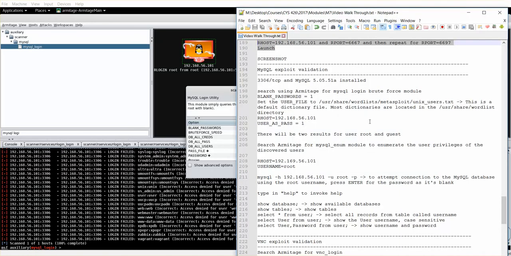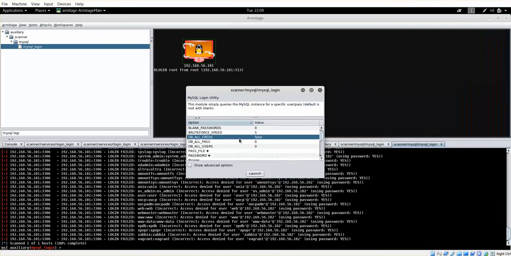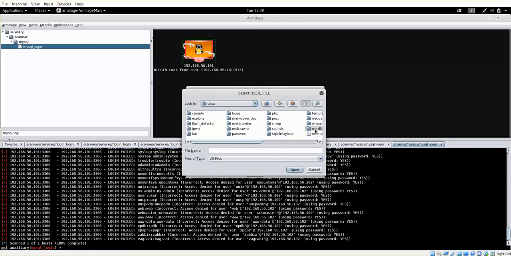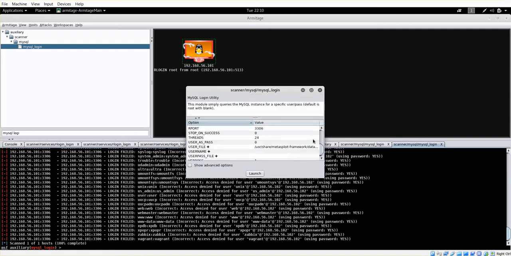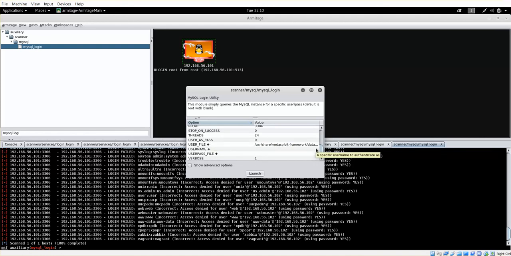Unix users. Well, let's go and change my password file.